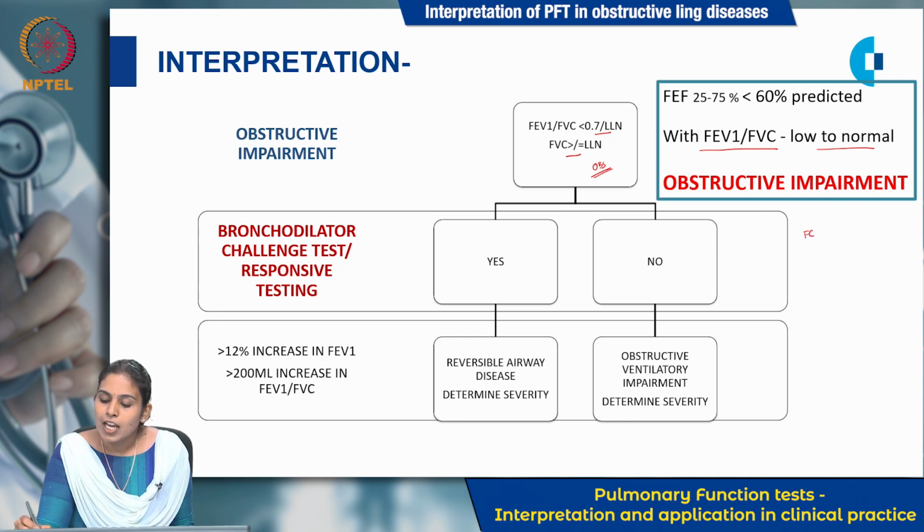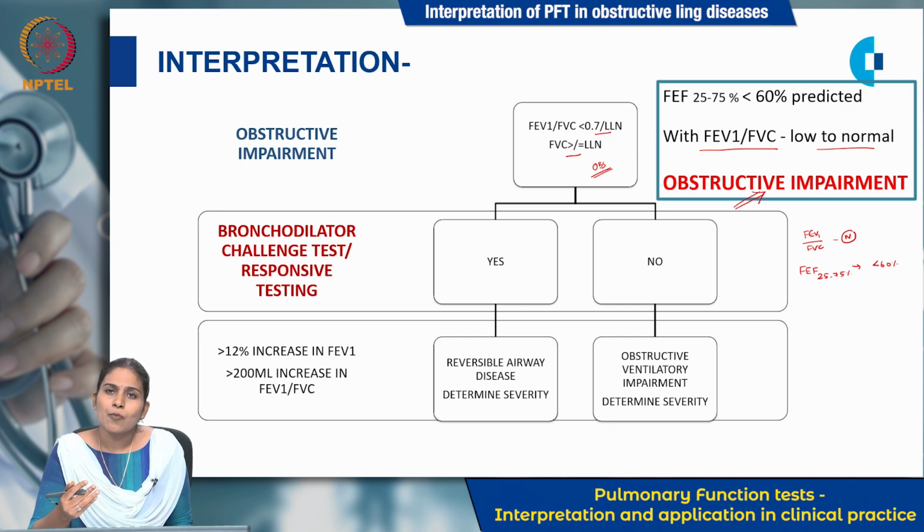So even if the FEV1 by FVC ratio is normal, but you find that your forced expiratory flow between 25 to 75 percentage of your expiration is less than 60 percentage of the predicted, then it also means that the person is having this obstructive impairment. Because most of your airway diseases are heterogeneous. If it affects only your small airways, it will likely be picked up by your FEF 25 to 75 percentage. So that is why this update has come.